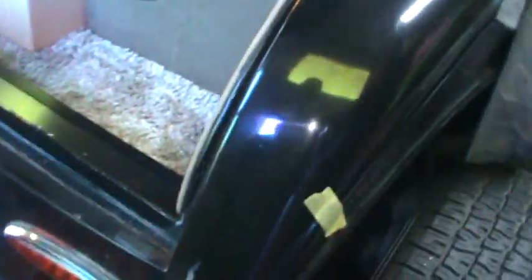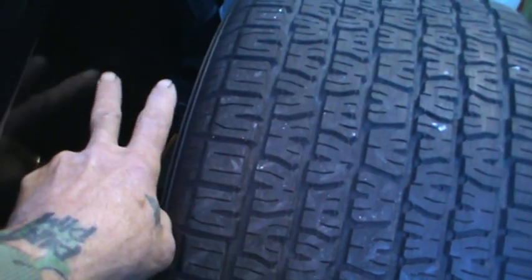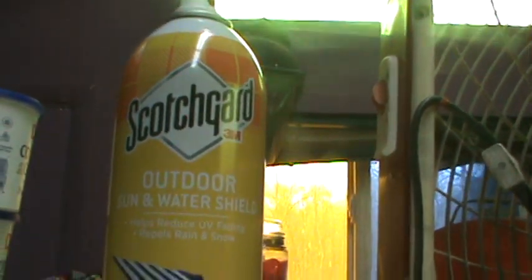I did the back — took the tires off and did the back caliper. And started doing some measuring for my new rims. I haven't ordered yet because I don't want them to rub. This product is supposed to be the best out there — I don't know, that's what the internet said anyway.